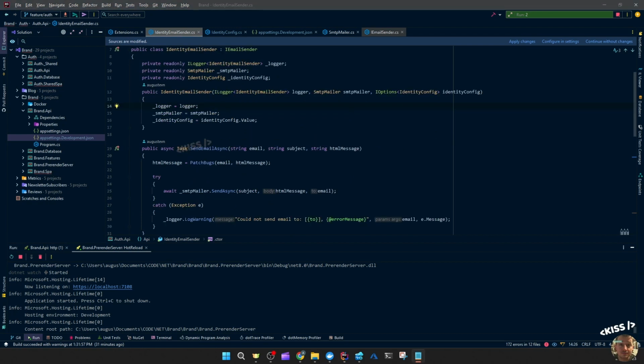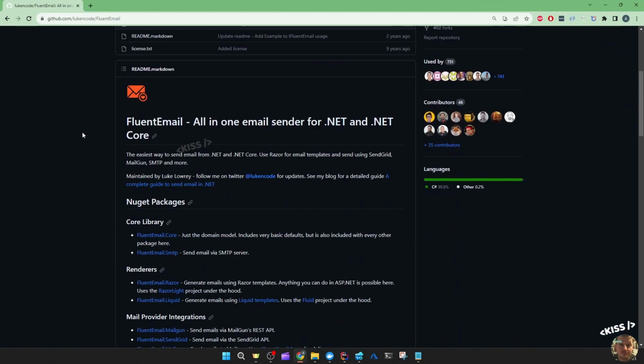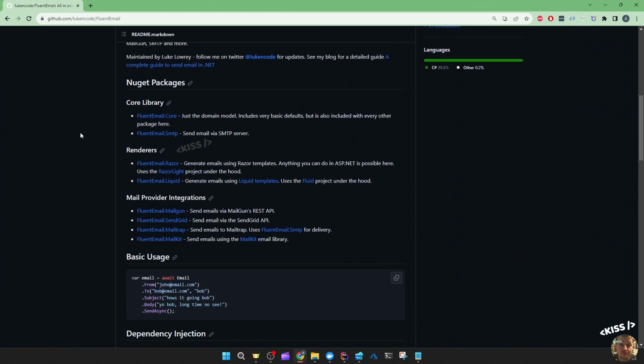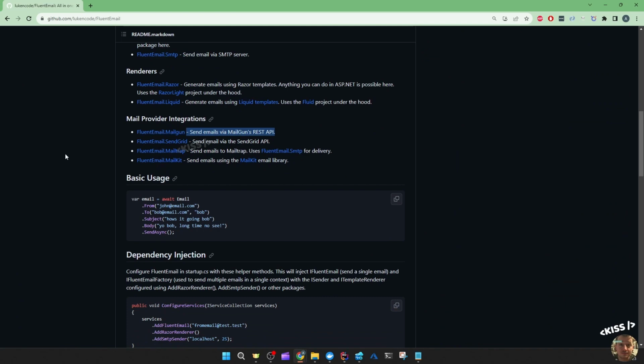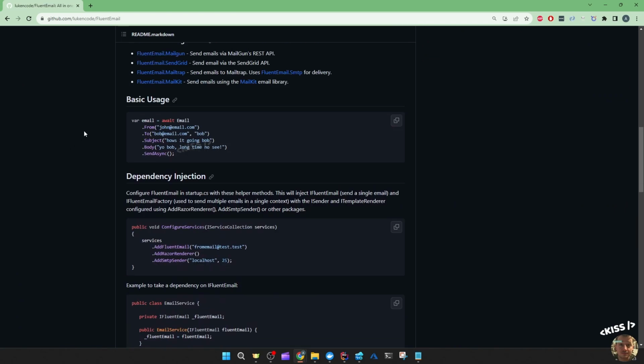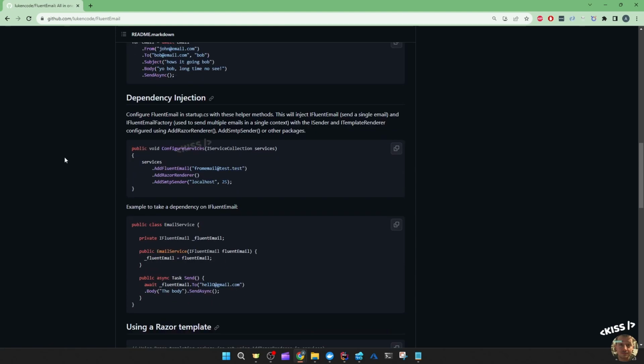And then lastly, I wanted to give you Fluent Email, since that has a lot of options. With Fluent Email you could configure the SMTP, but you could also use SendGrid, Mailgun, or whatever you want, and it's fairly easy to use.